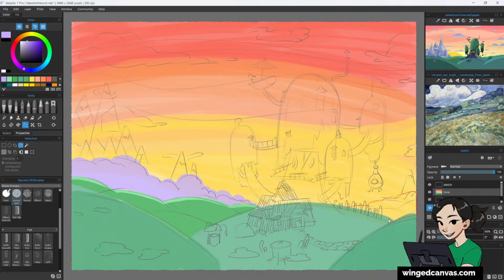And when it comes to painting quickly, sometimes you just have to block stuff in. It's a really quick way of seeing if you like it or not.